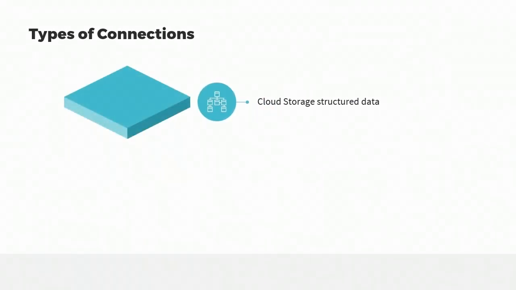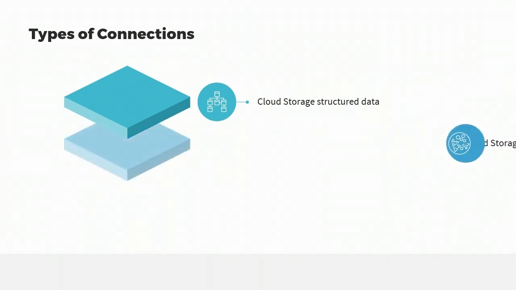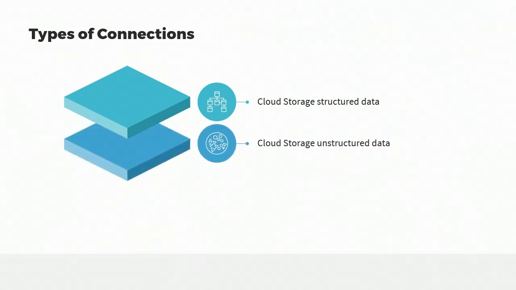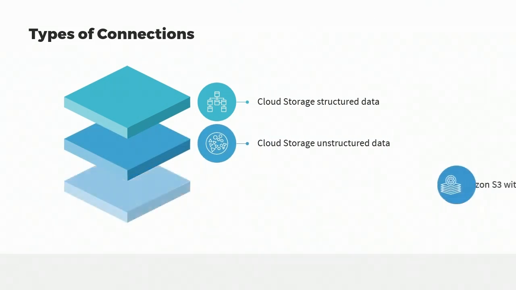Now, the connection types come from the cloud storage structured data. That's one type. These connection tables, such as BigLake tables, for example, help us connect external data sources and retain fine-grained access control and security. So we've got things like structured data in our cloud storage. We have cloud storage as unstructured data as well.